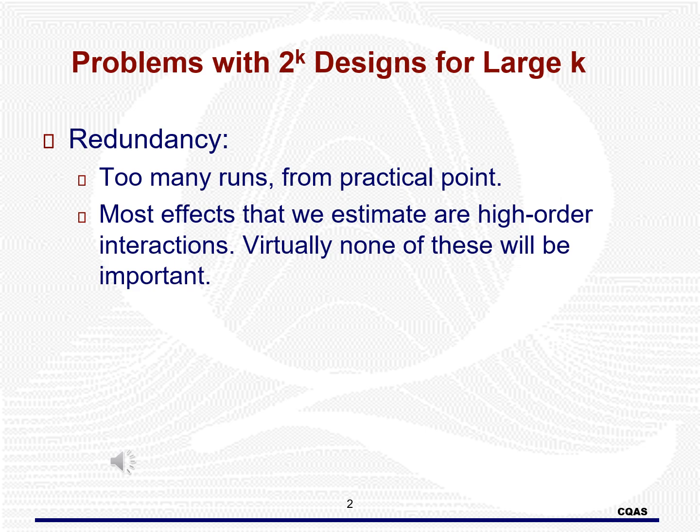Too many runs. Many times we are trying to run designs with large k and the number of runs needed for the full factorial is not acceptable. For example, if we have 7 factors, we need 128 runs to complete the design. Usually this resource cost is too much. Based on what we saw on the previous slide, the majority of effects being estimated are higher order effects that will almost always be dropped anyway.